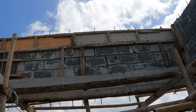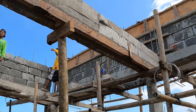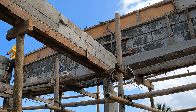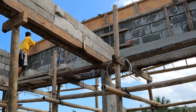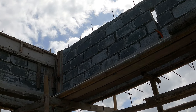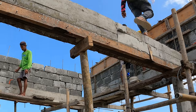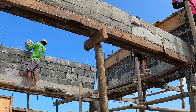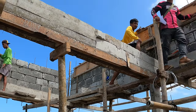I wanted to send a shout out to one of my legends, Graham of Cebu, Philippines. He mentioned that this box type design is actually something called a parapet. So yeah, my explanation yesterday was adequate. It's more or less a wall that stops the wind from taking up the roof. But I lack the technical terminology for it, which is a parapet, which I looked up on the engineering design website, Google. And yes, parapet is what we're designing.